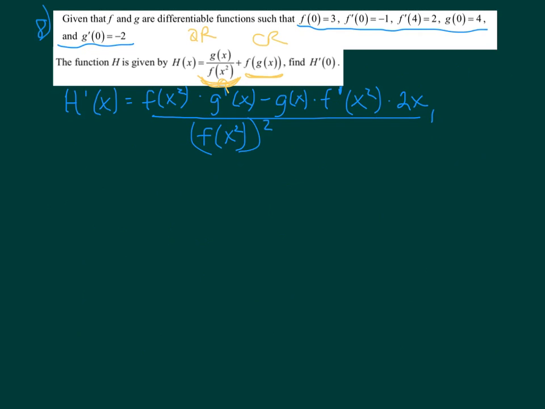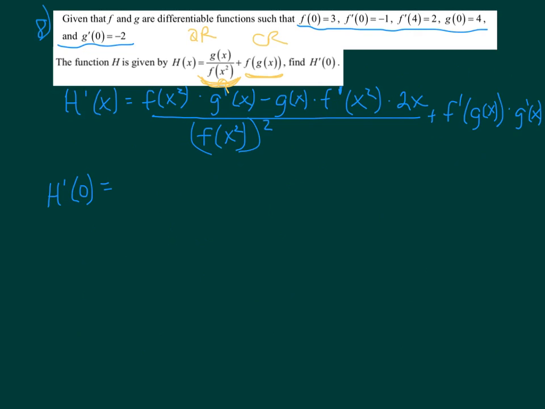Okay, plus, all right, now we're going to do the derivative of f of g of x. So this is a direct chain rule. This is actually the rule from the formula at the very beginning of the video. So we do the derivative of the outside, which is f prime, keep the inside, g of x, times the derivative of the inside, g prime. All right, so that is our whole derivative for h. Now we're going to go ahead and plug in our 0.